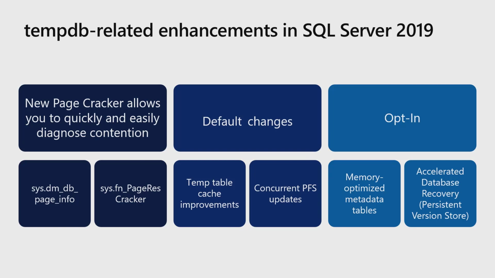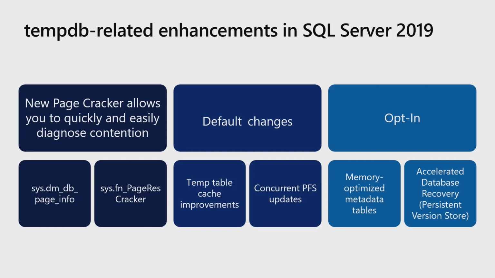Now, you still need multiple files in SQL Server 2019 and should still follow the best practices, in many cases, and especially under higher concurrent workloads, because we still see the GAM contention and sometimes the SGAM contention. And often the case is that once we've shifted past the PFS contention, which we've solved in SQL Server 2019, we now see this on the GAM and SGAM. Okay, so this is foreshadowing a little bit what we're going to talk about for SQL Server 2022.